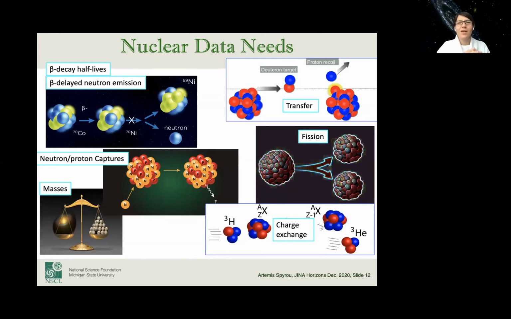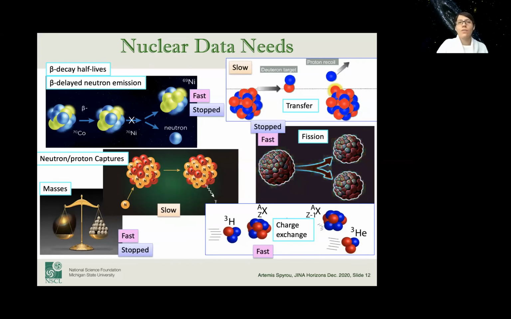And of course, moving to the future, we will have access to a lot more nuclei, which is probably the most important thing right now. I'll say most of the techniques we need to measure these are established. We are coming up with new ideas and new techniques every day, but we do have ways to measure most of these properties. It's just that for a lot of them, we don't have access to the beams we need, and this is where we need the facilities.